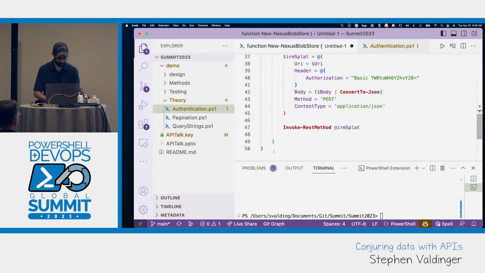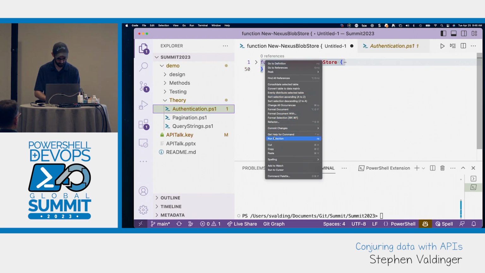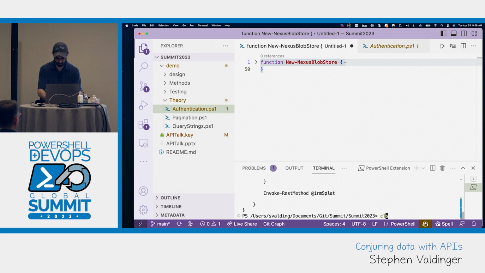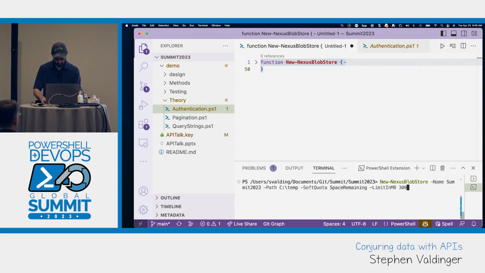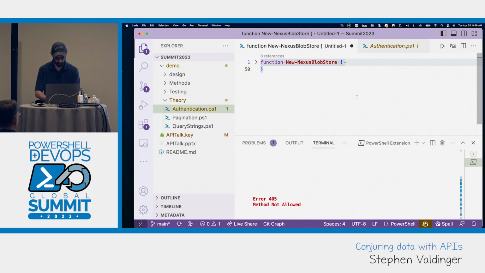So now, with any luck, this should run. At least I'm hoping it runs. Let's see. Probably not. Did it die? It died again. Why are you dying? Now I have a body.